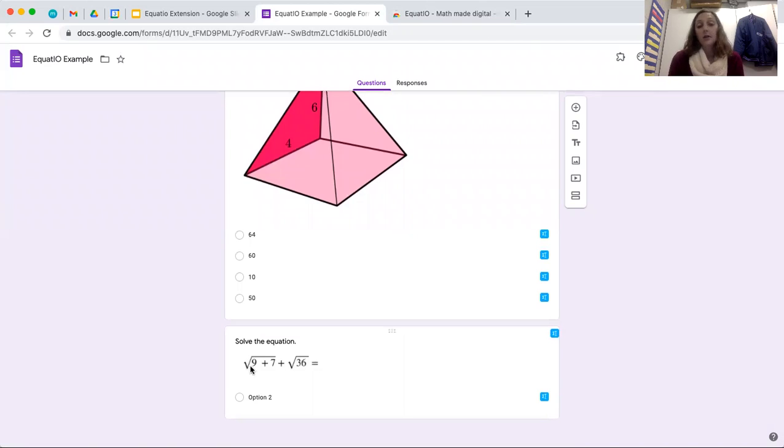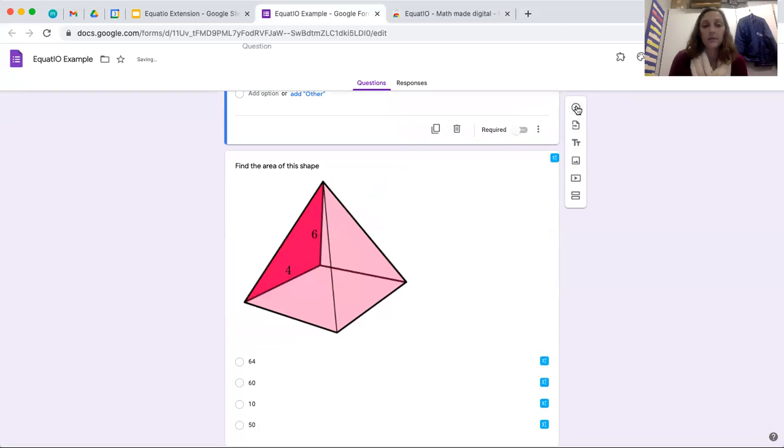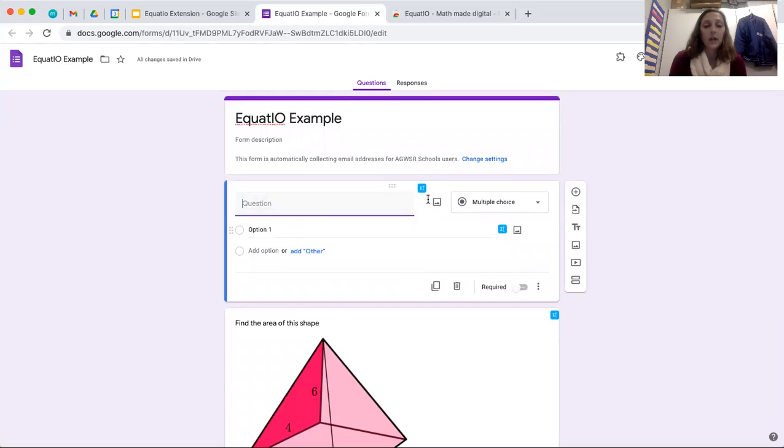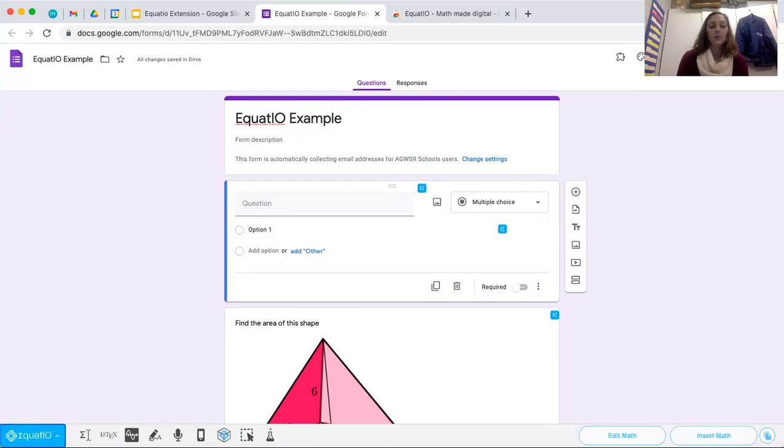Here I have an equation that I inserted, and then my multiple choice answers would be what I provide to them. So we'll do a quick example of this one. I push the plus sign to add, and you'll notice that wherever I can type is this little blue box. That is EquatIO. So I click on that box and it pops open.